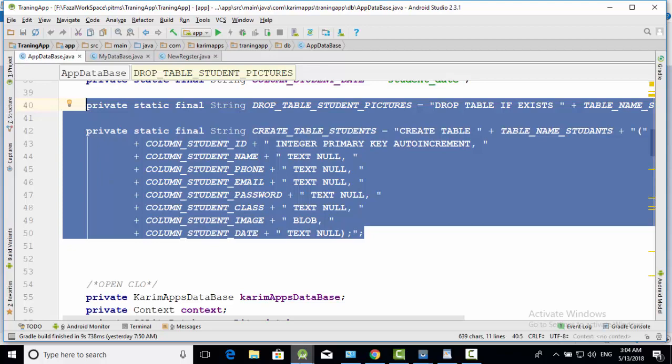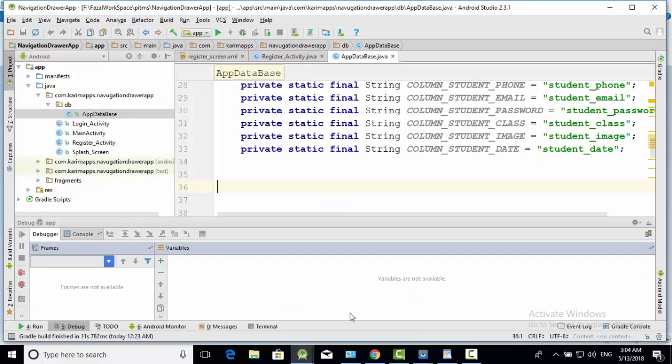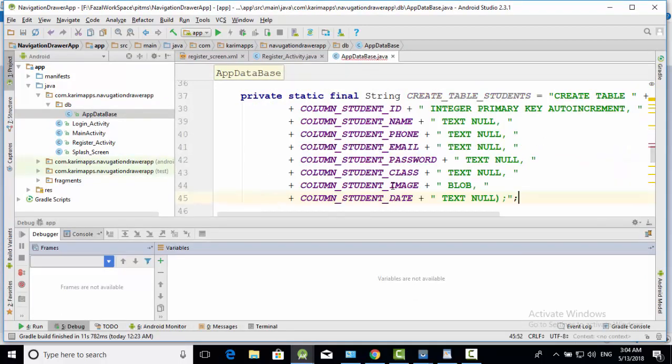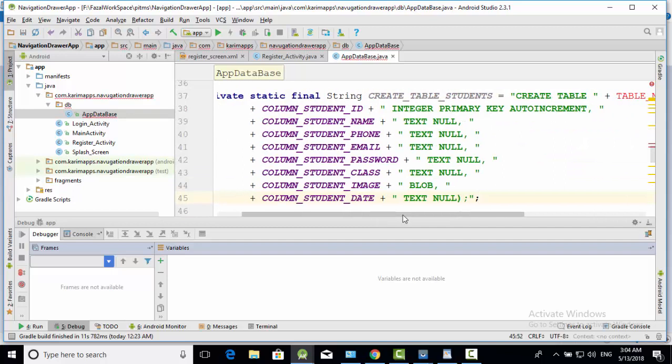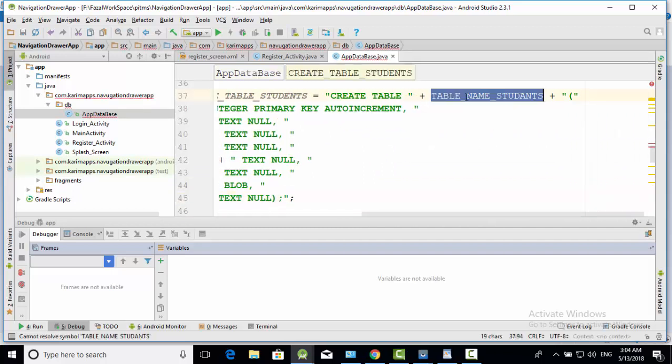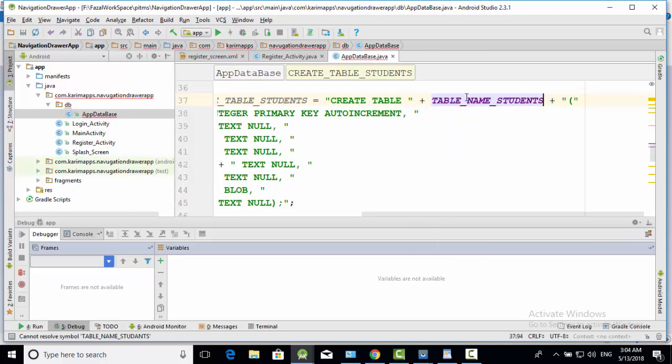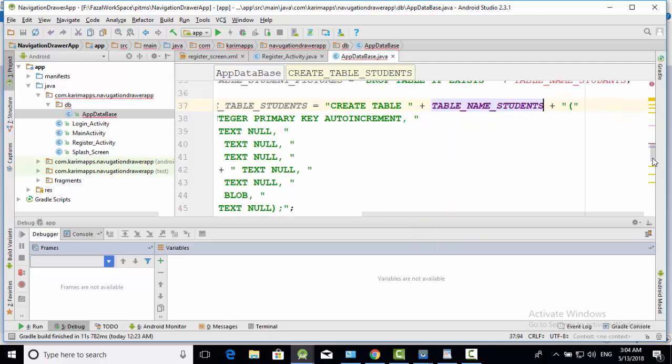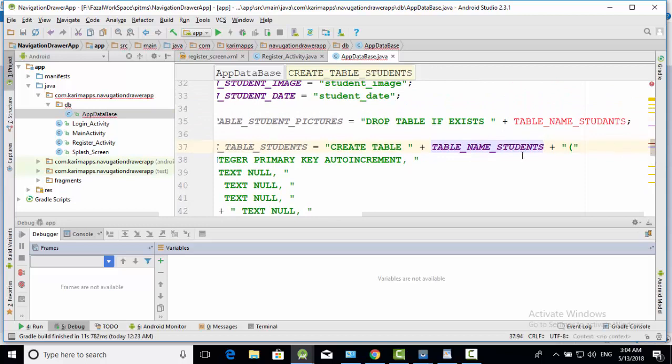Copy this code and go here, write here your table name students, and also write here table name students.